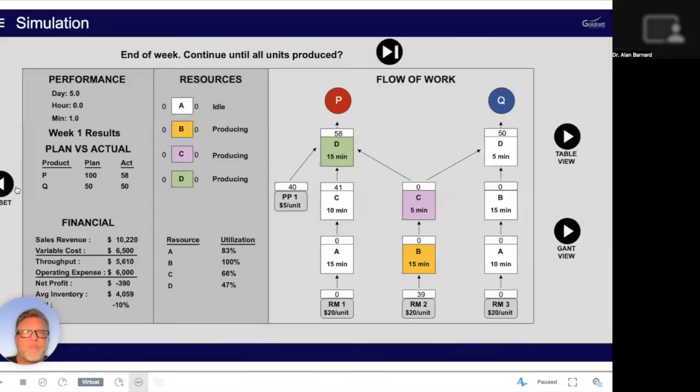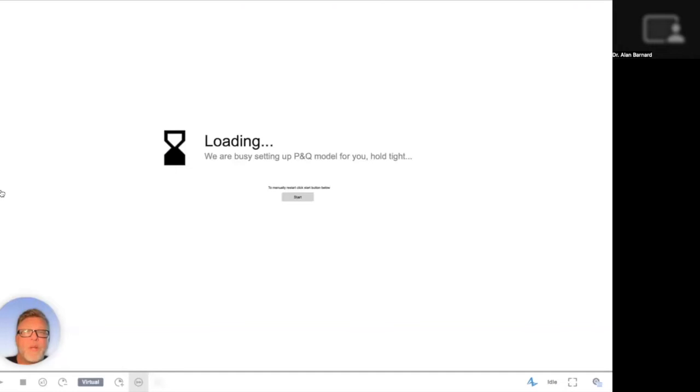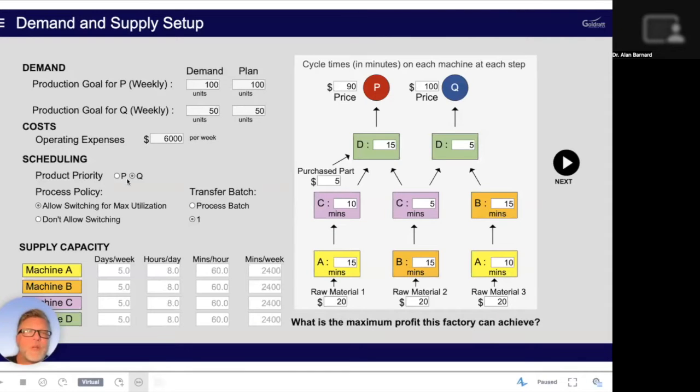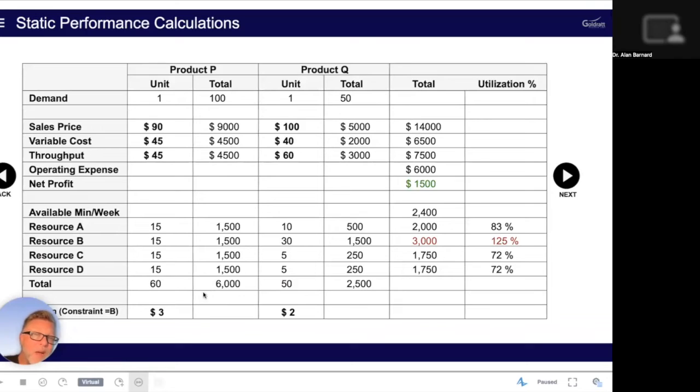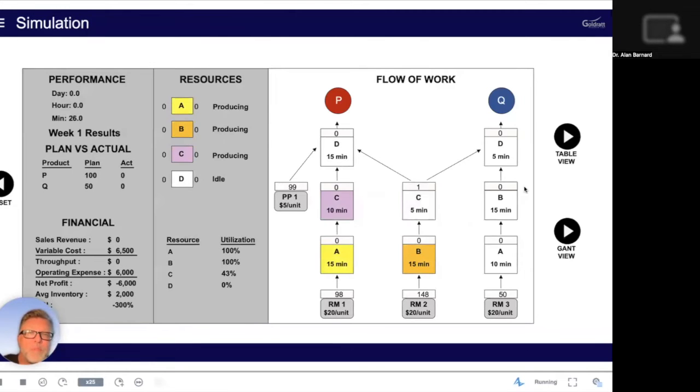So let's see what happens if we decide to switch the priority. So rather than prioritize Q, we prioritize P. Let's see. Remember, it's the lowest price. It is the lowest gross margin. It is the highest total labor time. B is still a problem. So we're going to have to try and produce all 100 of P and with the remaining capacity to do Q. The static calculation shows that we should be able to do 30 of Q, but let's see how much we can practically produce.